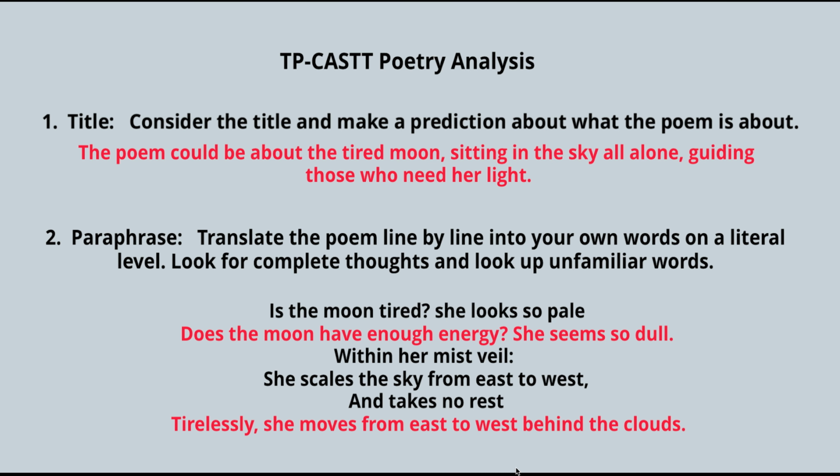Let's do the poetry analysis. The first one is title. So, what is title? Is the moon tired? Consider the title and make a prediction about what the poem is about. The poem could be about the tired moon sitting in the sky all alone, guiding those who need her light.